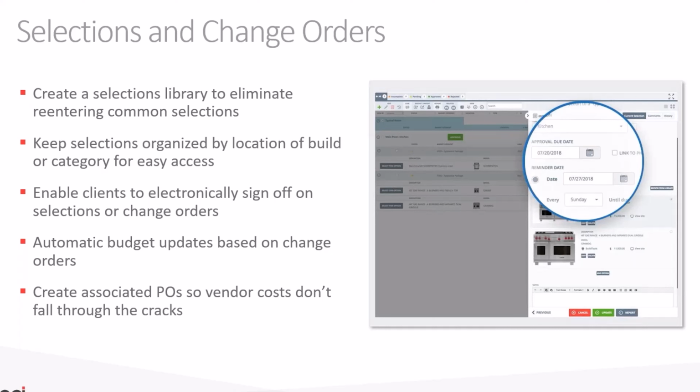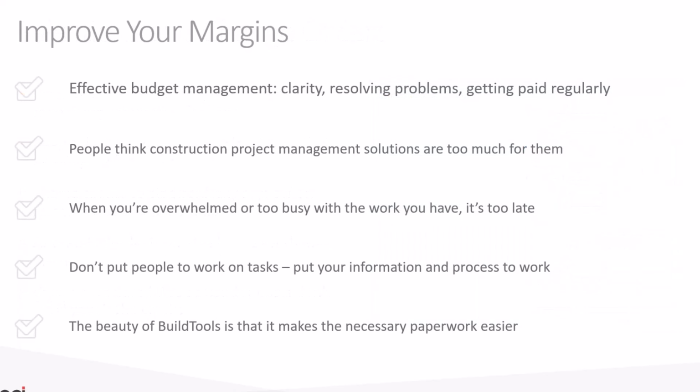And then they know they're going to get paid what's on the purchase order, and they're going to do what everybody agreed needs to happen. And so that's just one aspect of BuildTools. And it's an area where we really think can help you improve your margins, because if you have effective budget management, you have good clarity, you're getting paid regularly, your trades are getting paid regularly. That is a way to run a good, consistent business, is keeping up with the budget and keeping everybody on the same page from a payment standpoint.